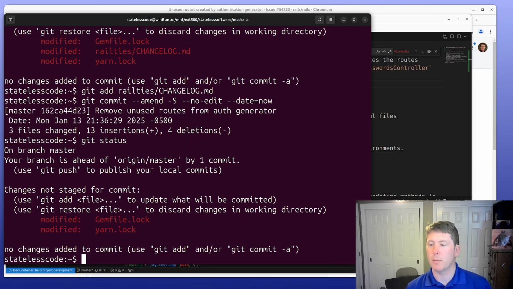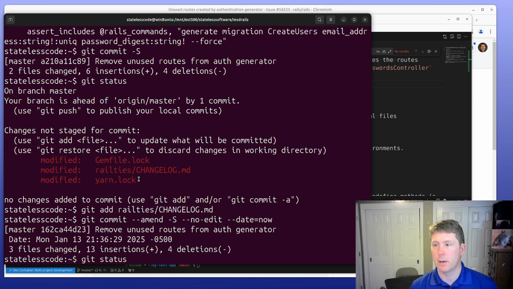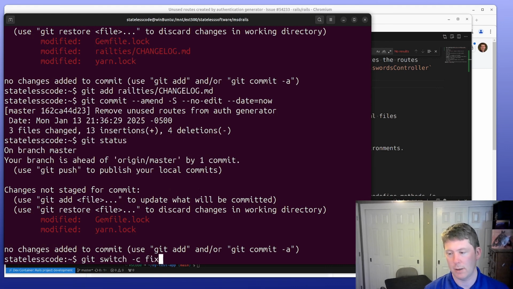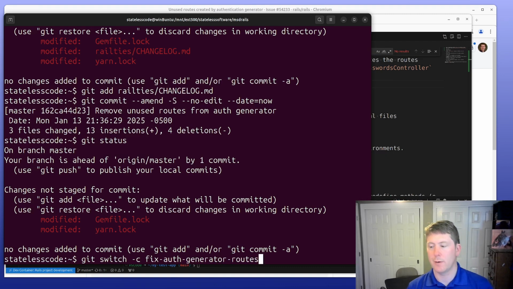Oh, I'm not on master, so we're going to go back and git switch -c fix auth generator routes.